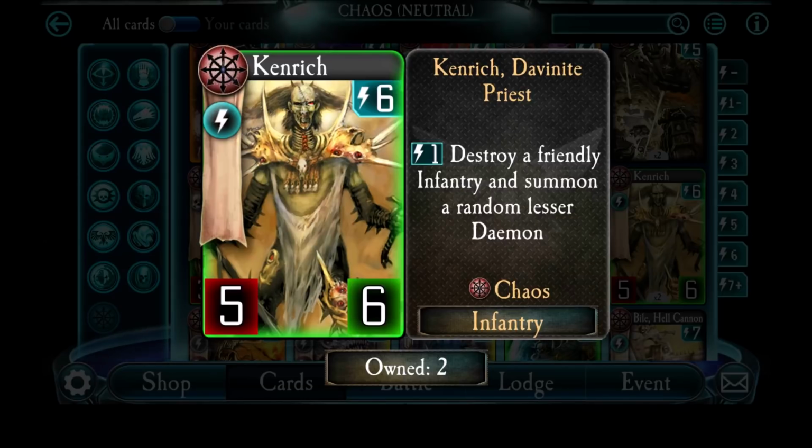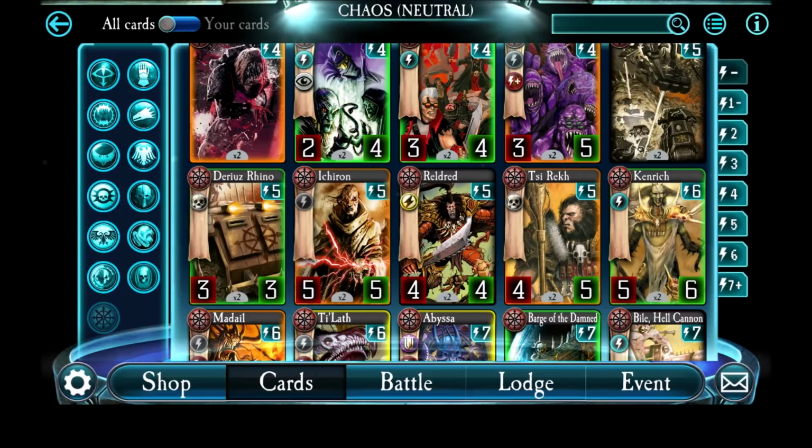Or if you're facing Alpha Legion, you could destroy units which the Alpha Legion player is giving secret orders to, and then you can summon a random lesser demon out of that. And lesser demons, by the way, cannot be given secret orders. So Kenric's not a bad card, it's just he's on the expensive side. When I do my deck building guide, you'll see why you probably don't want to have too many cards which cost 6 energy.